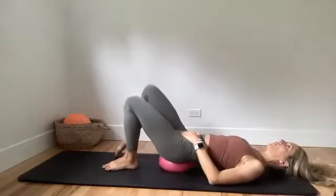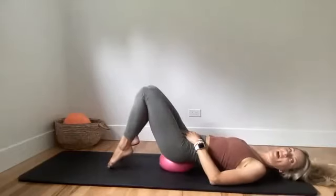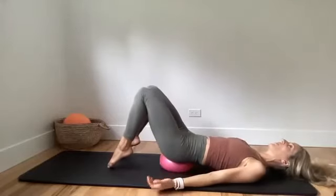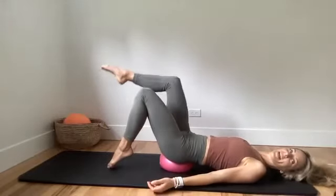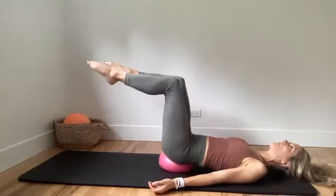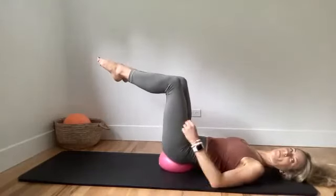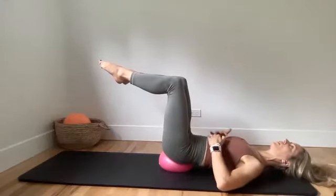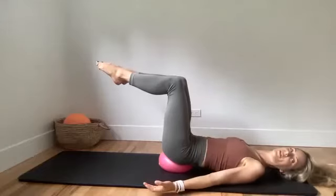So from there, we're gonna lift our right heel up and then lift your left heel up. Someone was playing with my ball. It has more air in it than I normally prefer, but we'll see how I do here. Right knee on top of your right hip and then bring your left up as well.